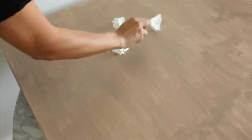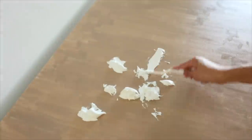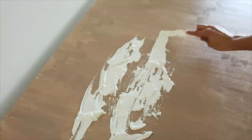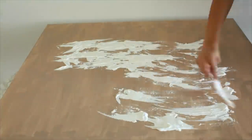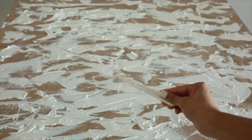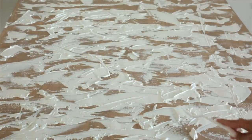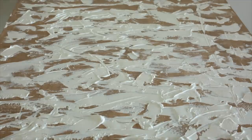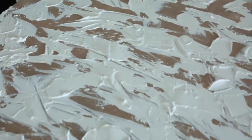This is kind of up to your personal preference — online I've seen a ton of different ways to do this. I'm not a professional artist; this is my first time trying a project like this, and this is just what worked for me. I layered a smaller amount of gesso onto the canvas and smeared it out in a formation that looked pleasing to my eye. Art is what you make it. I repeated this process all over and then went in with one of the smaller spatulas to add another layer.